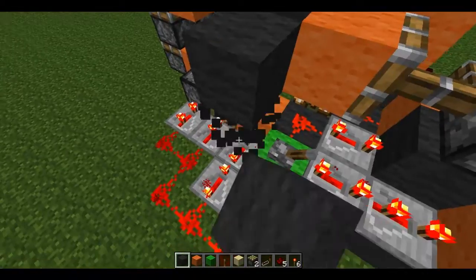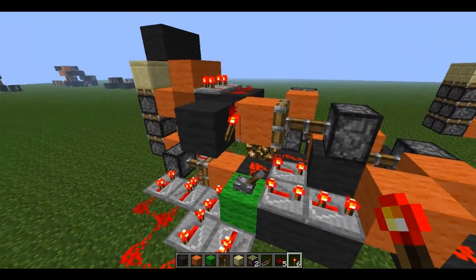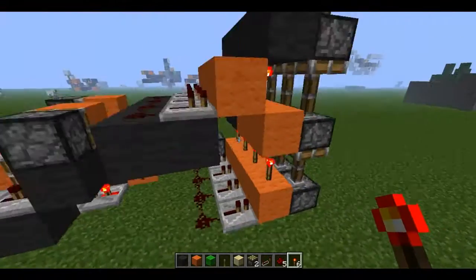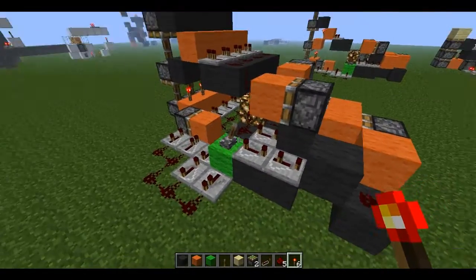If you were to draw an actual input to this, what you would need to do is put a torch right here, and then have redstone down here, which would connect to whatever. So it is expandable, as you can see right over here. All you have to do is add more rows down on the bottom and more repeaters. So it's pretty cool.